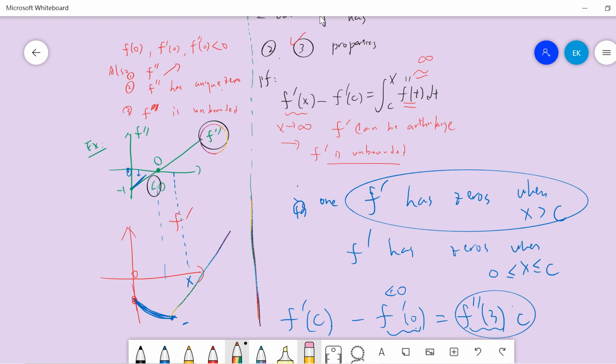Since f' is starting to increase, there's only one possible zero here. There's no way that you have two, because if you have two, then f'' will decrease. So we show that the second is correct. Once we know that, then we can solve our problem.